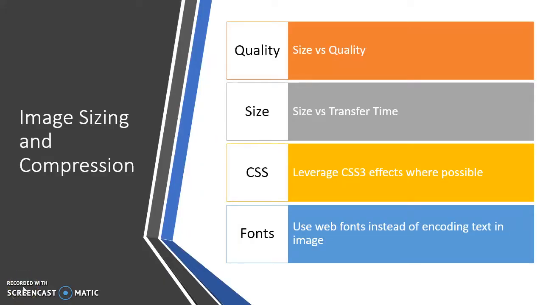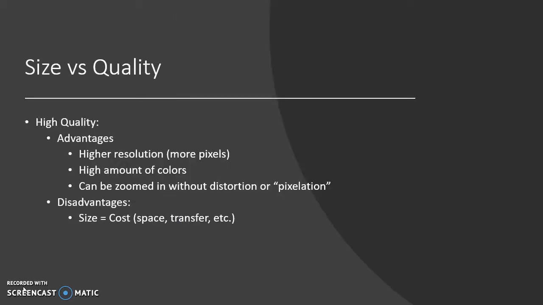These are the 4 topics we will review today. The quality of the image, what visual impact a high and low quality image has. The size of the image will impact the transfer rate. We may be tempted to use images to make certain effects and fonts. We can use CSS to replace those. High quality images have a comforting visual effect.